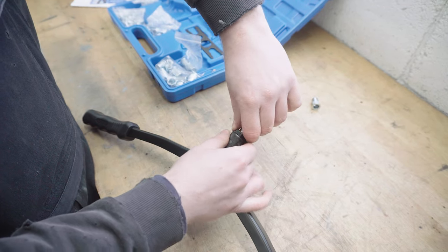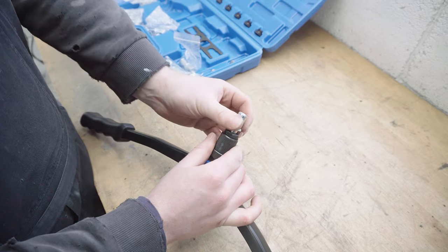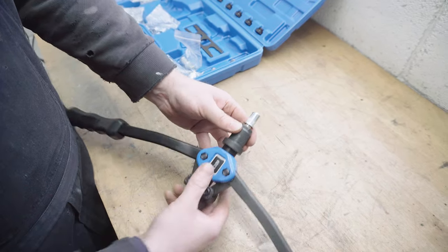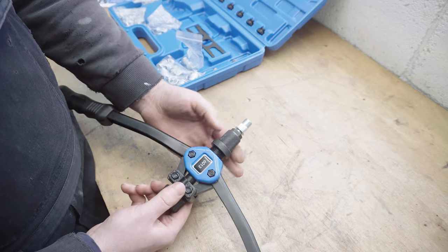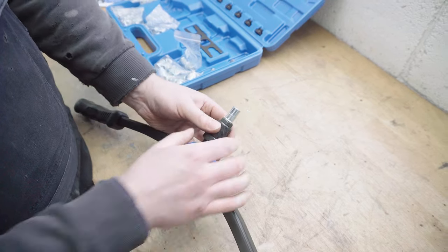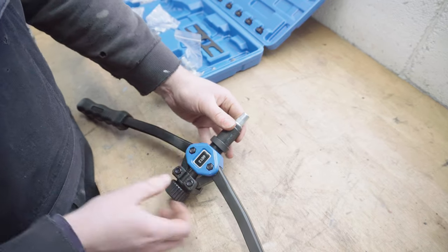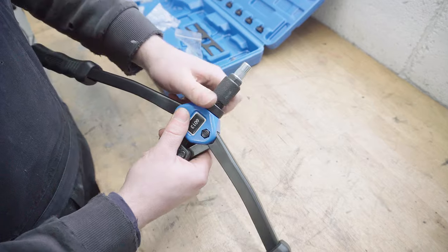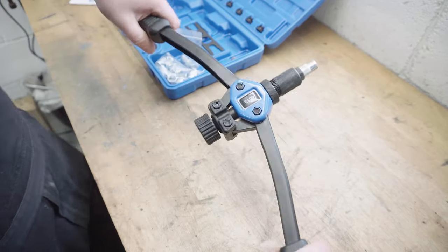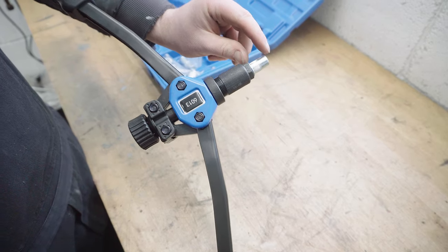Till it's butted up. Now you put the Rivnut on so it takes up all the thread. Then what you do is you unscrew this collar so it butts up to it firmly, and the locking collar goes down to the base. Check it's all firmed up. So now when you pull these handles together, it'll mushroom up the Rivnut.